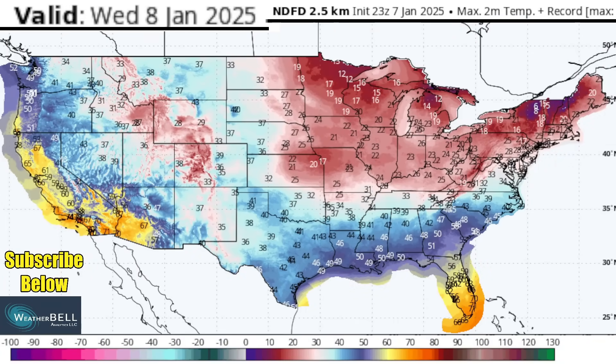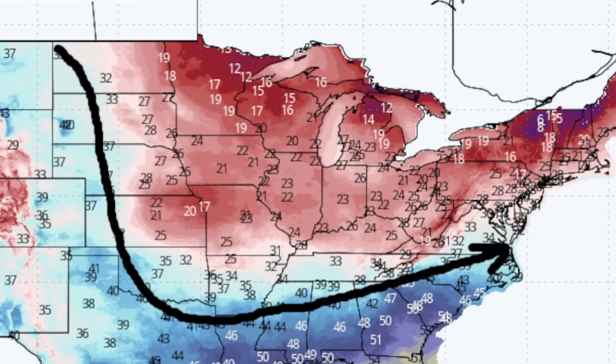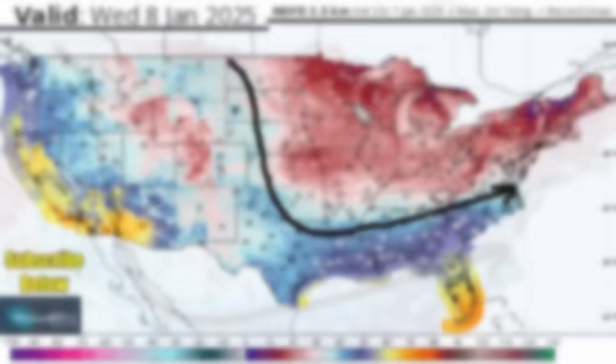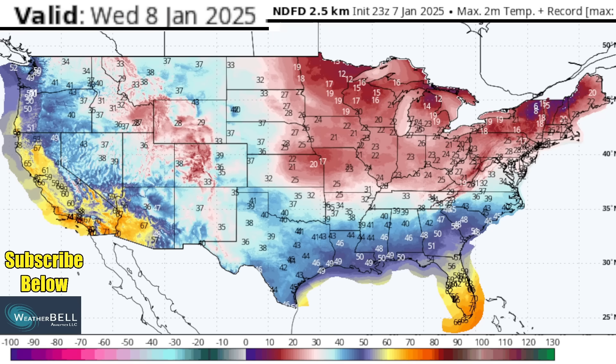No matter which way you slice it, it is a cold rest of the week ahead, as forecasted right here by these National Digital Forecast Database numbers. These are the exact temperatures being projected for high temperatures day by day for the next three to four days. Low temperatures are going to be even cooler. You can access your specific forecasts at weather.gov, the National Weather Service website. Starting with high temperatures forecasted for Wednesday, January 8th: notice especially east of the front range in the Rockies and right on up to the north side of the lower Mississippi Valley and southeast U.S. — if you're around or just north of this line, you are expected to be below freezing for a high temperature Wednesday afternoon. Some spots further up into the northern tier near the Canadian border are closer to 15 to 20 degrees for the peak temperature during the day — a very cold pattern, with highs only in the 20s and 30s in the Rockies, and even the Gulf Coast seeing 40s, which is below average for this time of year.